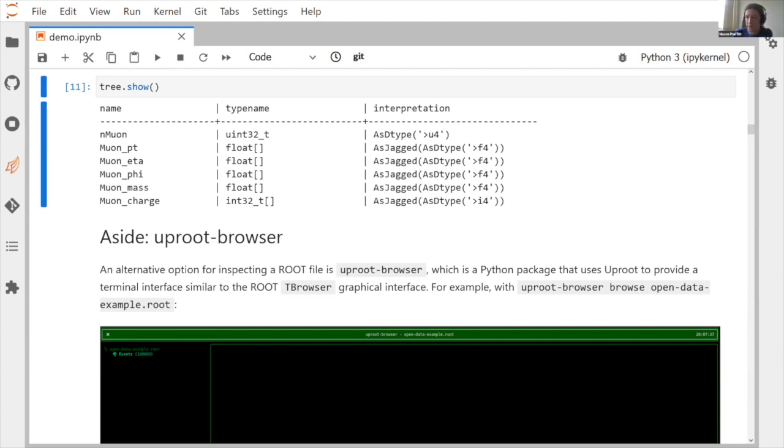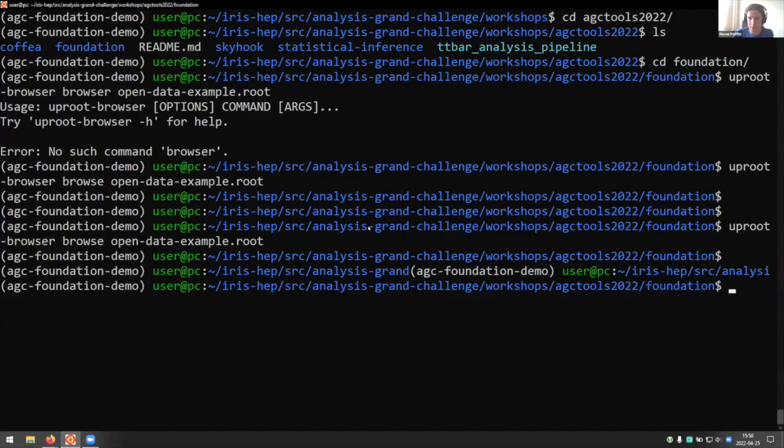I have some screenshots here. I'll bring up a terminal to show it interactively. This Uproot Browser can be installed with pip. Once it's installed, you can say uproot-browser browse, and then give it the name of the file, in this case open data example.root.